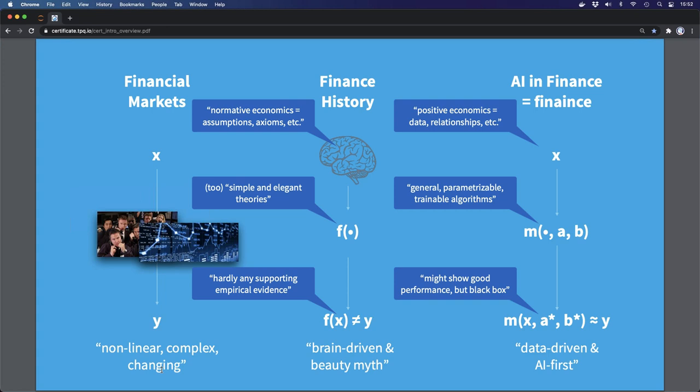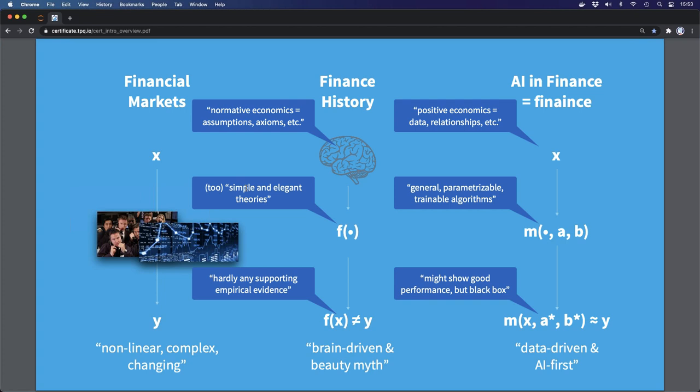Because when we think in terms of financial markets, we can think of financial markets as a huge abstract data processing engine, right? So we have X, which stands here for input data, and we have Y, which is the output data. Let's say this is some news, some political news, business news, economic news, whatever it might be. And the markets process it, and we see the results in the form of adjusted prices, index levels, etc. But the way this happens is for sure nonlinear, it's complex, it's changing over time.